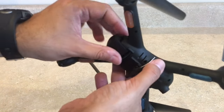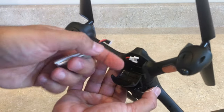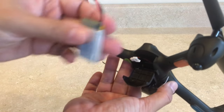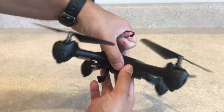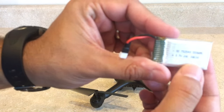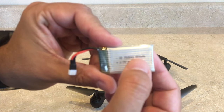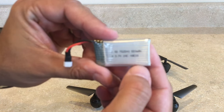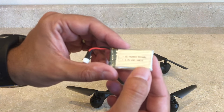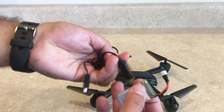So let's open it up and take a closer look at the battery here and connection. As you can see, it's a pretty standard connection here. You can easily find batteries for this, such as a SYMA X5C battery. You can get higher capacity batteries. But this one is a 3.7 volt 550 milliamp LiPo battery, which provides the quadcopter with around an 8 to 9 minute flight time. You can possibly put a higher capacity battery in here, such as an 800 milliamp or 750.